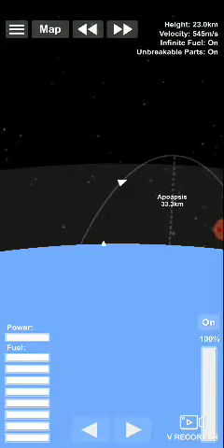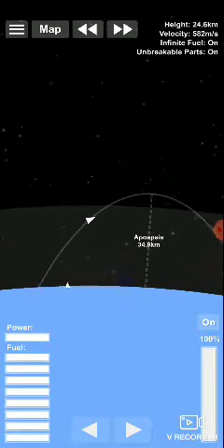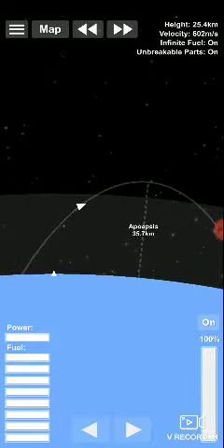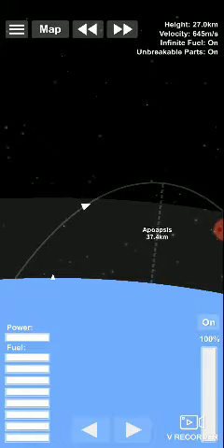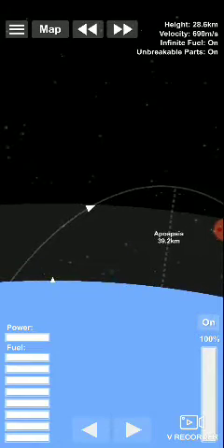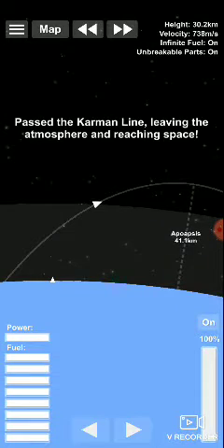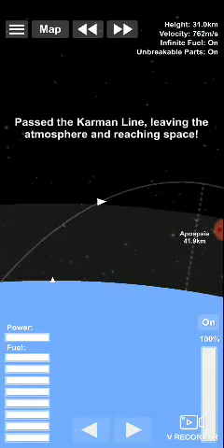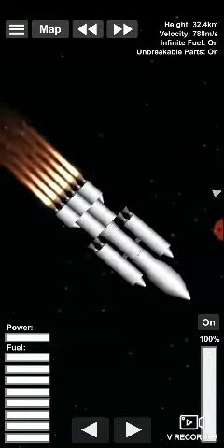Low Earth orbit full tilt maneuver 90 degrees, enabling after the crossing of the Kármán line. 10, 9, 8, 7, 6, 5, 4, 3, 2, 1. 90 degrees tilt. With this 90 degrees, we will be able to successfully form a low Earth orbit.